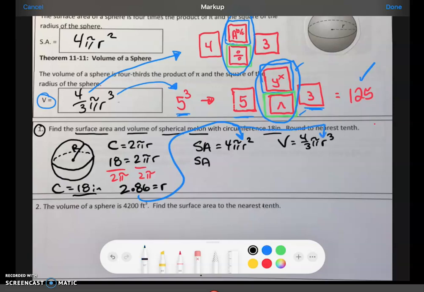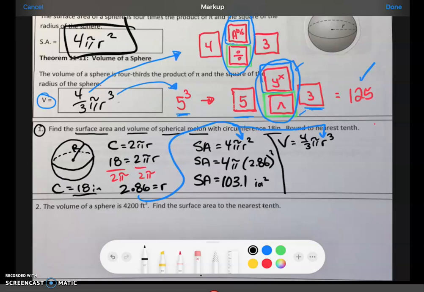So real quickly, it would be surface area, this new formula, 4 pi r squared, 2.86 squared. Surface area, with the calculator's help, is 103.1. This is inches squared, a two-dimensional concept, area. Volume, the new crazy formula, is 4/3 pi r cubed. Radius is 2.86 cubed. Again, you might need these buttons here for 4/3. You might need this button down here to figure out something to the third power. But when you throw all of this in the calculator and multiply by the pi symbol, you should get 97.9 inches cubed. Okay?